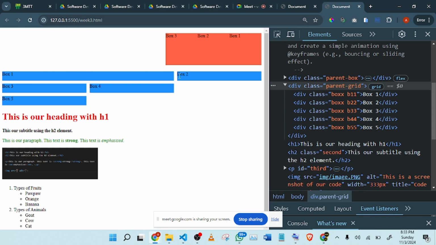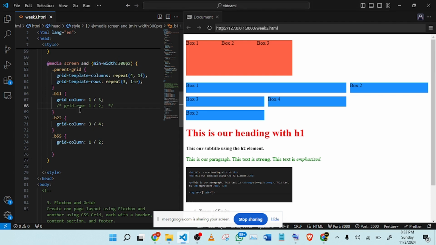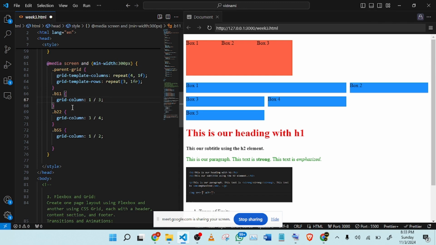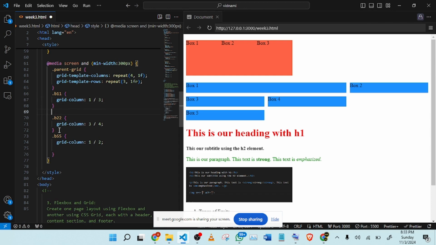Then our box 2 is spanning across just 1 column, which is 3 and 4. That's what we have done here. So you can just play around with the rows and columns, and you get to understand it better.